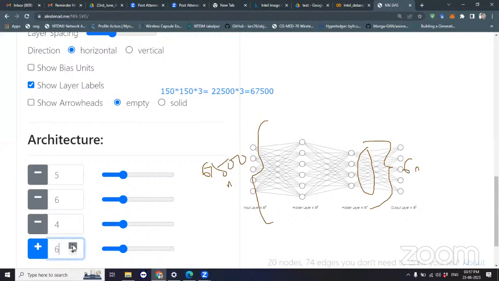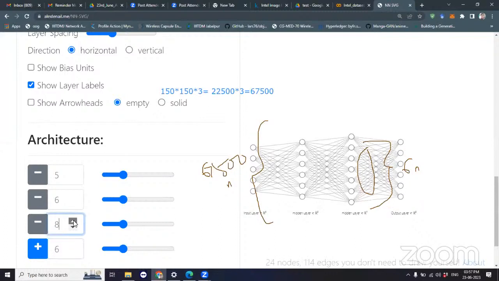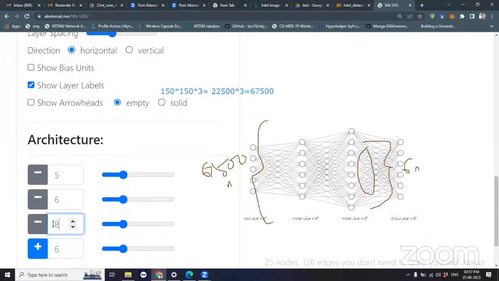So 6 neurons in the last layer and many hidden layers in between. You can have any number of hidden layers, but the neurons in the first layer will be 67,500 and the last layer will be 6. Is it clear? I think you won't have any questions regarding this. Can I proceed? Yes or no? Okay, good.